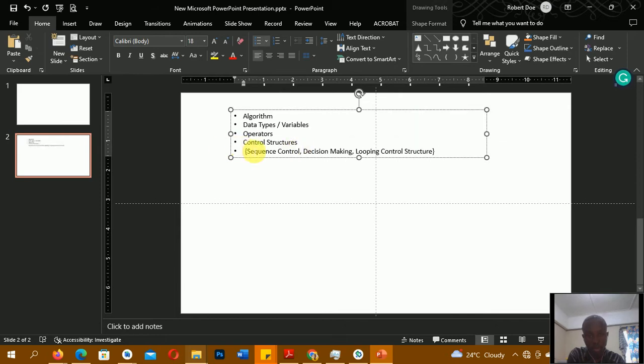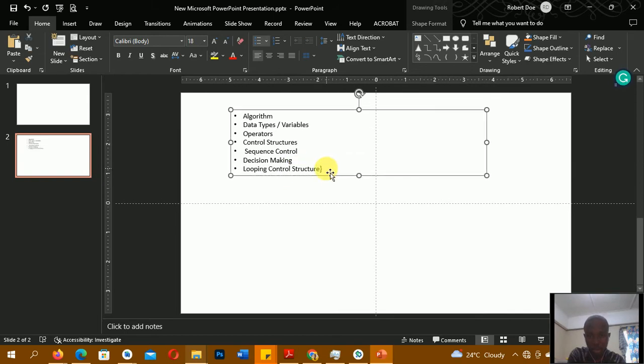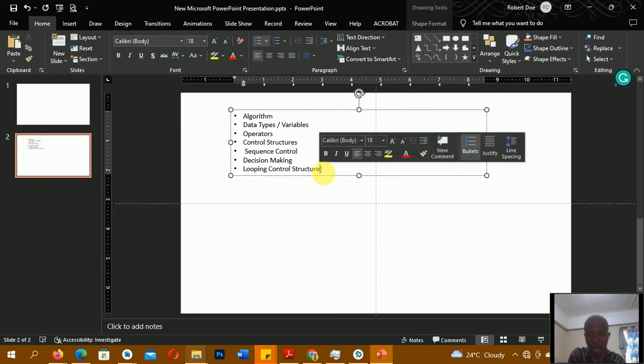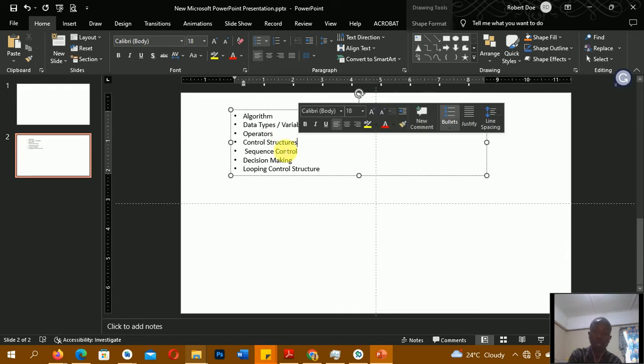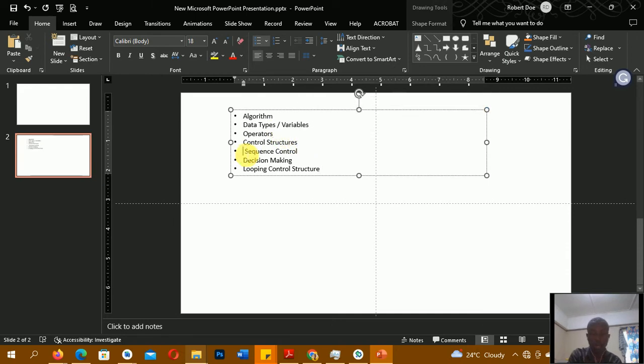So in the slide called control structures, we are going to break them down into their own structure. Although I listed them up there, you can see now they are bulleted. So we've done algorithm, we've done data types, we've done operators, we've done control structures. Now we are going to go into control structures in detail.